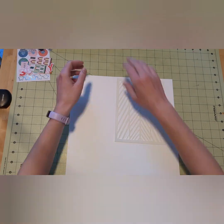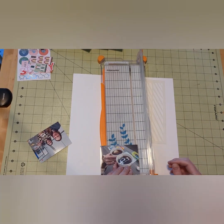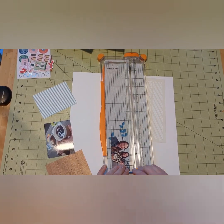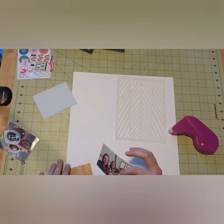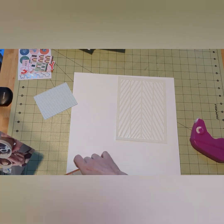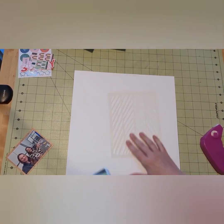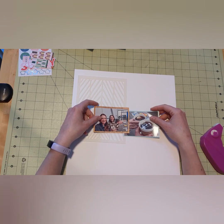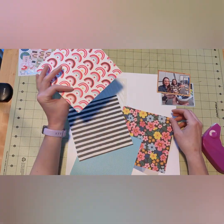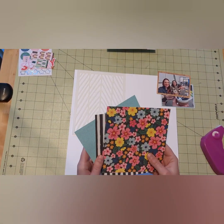So I decided this needs to be a layout that has stenciling on it as well as a bunch of pieces from my sampler. So I want to build a bunch of layers and be able to use the pieces that I have from the SCT sampler left over. So I had two 3x4 cards, so I trimmed my photos down just a little bit and used those 3x4 cards as mats. Which is great. I liked the cards, but I am not a project lifer, and I didn't really see another use for them. This worked out really well, and of course it helped make my photos stand out against my background.